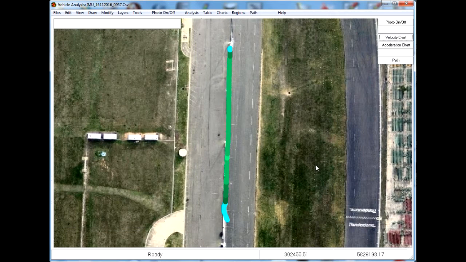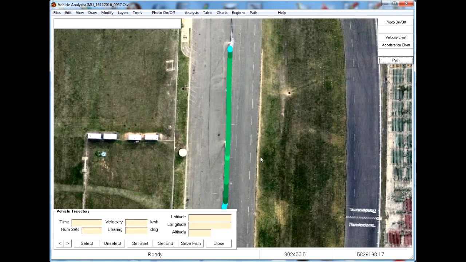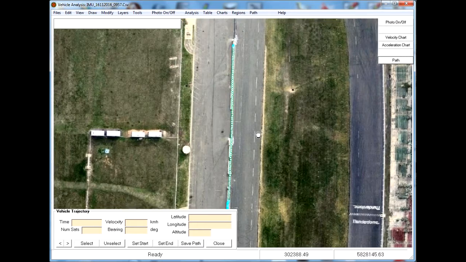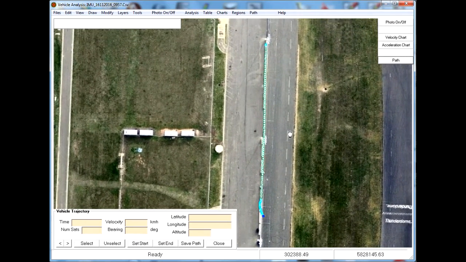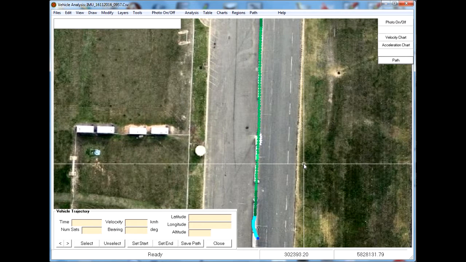So if we close this velocity form, we can isolate the braking manoeuvre using the path command. If we select path, we get a display at the lower left of the screen. What we can also do is, in analysis point size, we can make the points a bit smaller to make life a bit easier for us, and we can also pan the screen by pressing the middle mouse button and dragging the screen into position. Now effectively, based on our velocity chart, all these cyan points at the bottom of the screen are virtually stationary or very low speed, and we'd like to get rid of those.